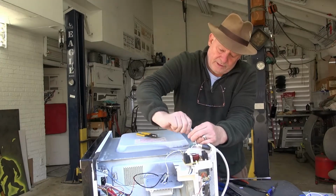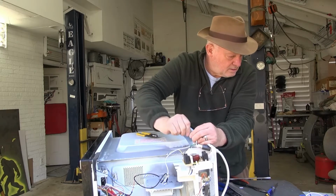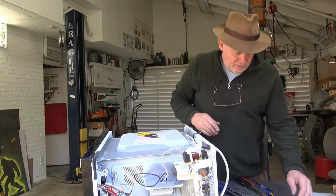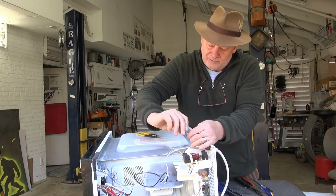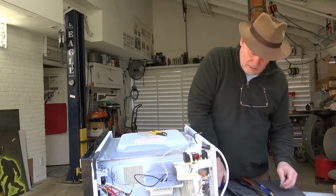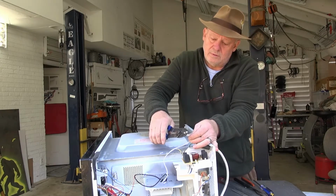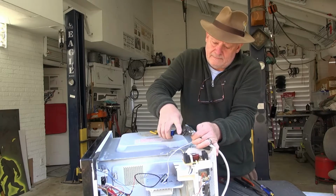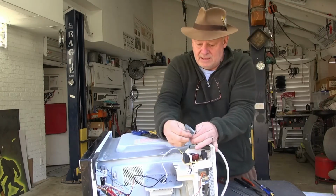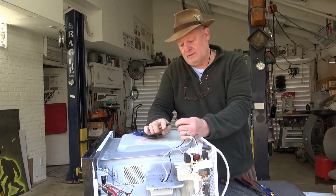And I'm just going to crimp these together. I'm using these crimp-on wire nuts here. Not my favorite thing to use, but I'm just trying to use them up because I don't really care for them much. I guess they have their place. You always want to tug everything. Once you crimp it in, make sure it's tight. Sometimes it's not.